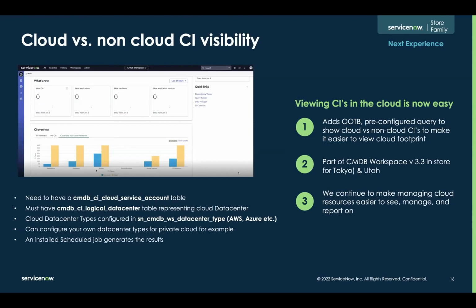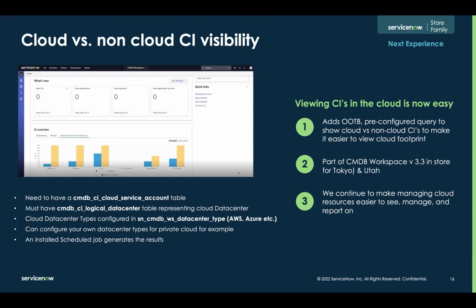The next thing I want to talk about is our cloud versus non-cloud CI visibility capabilities that we've added in this release as well. What we added is out-of-the-box pre-configured queries that allow you to see your cloud data versus non-cloud data. This is part of the Workspace version 3.3 in the store for Tokyo, or in the Utah upgrade.